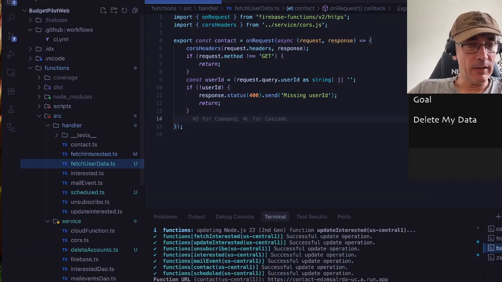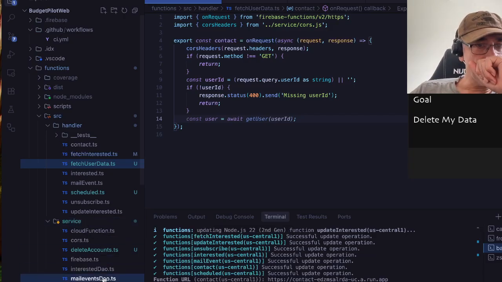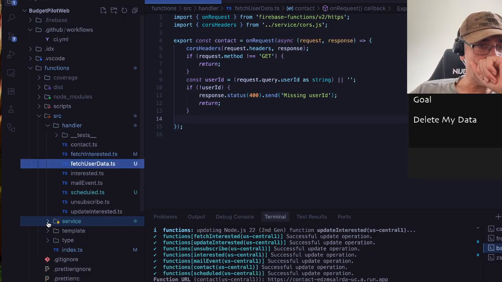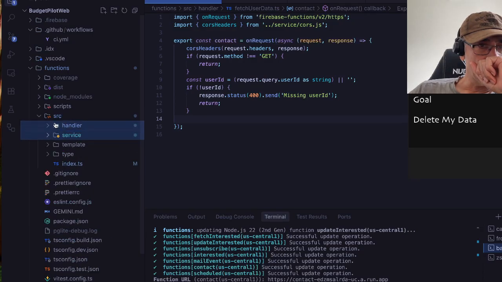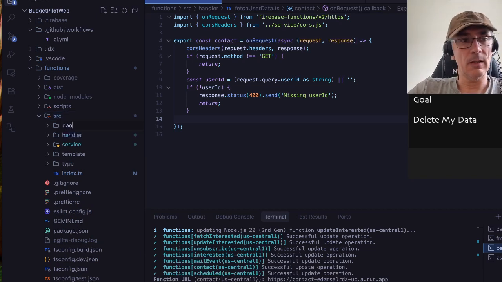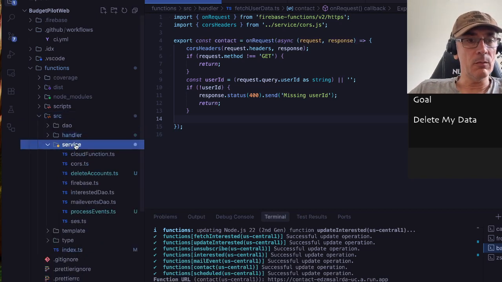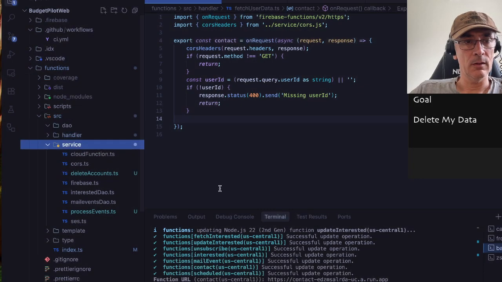Let's go check. Let's create a new DAO. I suppose that maybe I should create a DAO folder would be clearer in addition to service. So let's do that. New folder, DAO. And I move the interested DAO, data access layer.